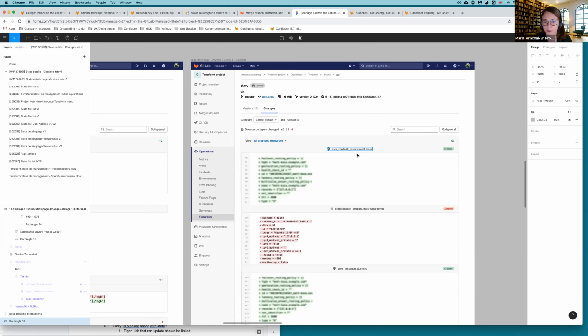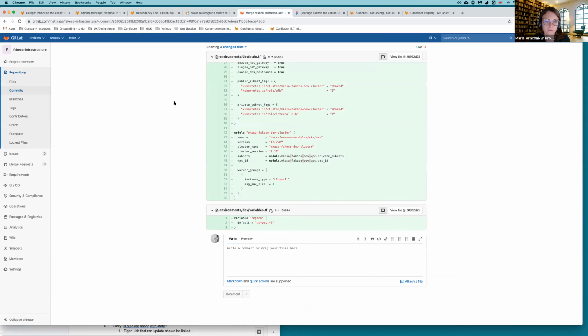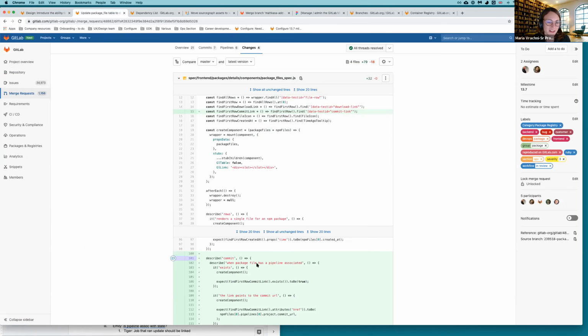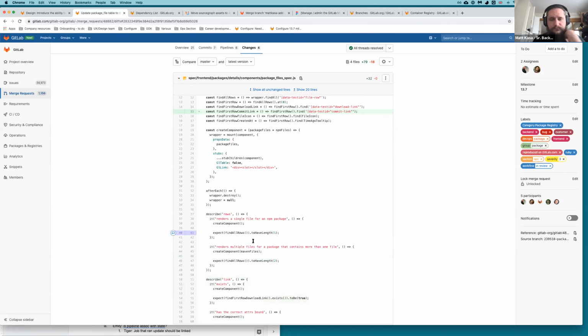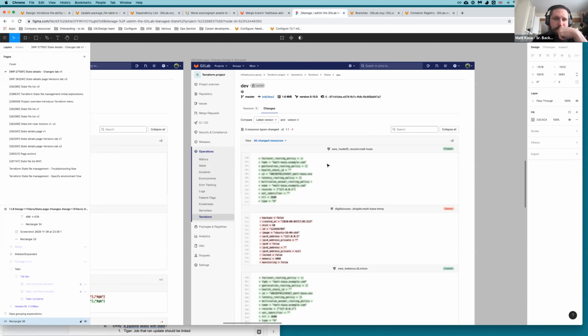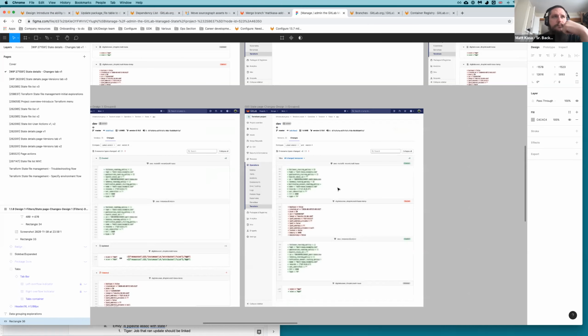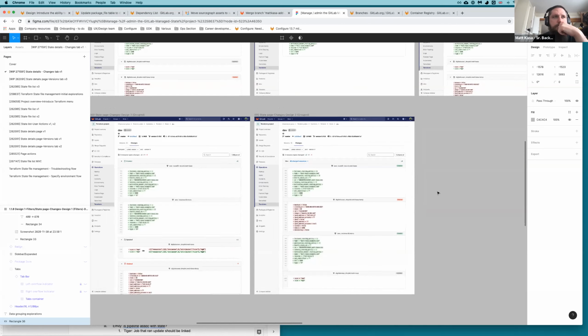Because in this page, we could have also the view 20 more lines that we have here. My instinct says no. Looking at the diff, at least for me, I'm probably only interested in what changed.